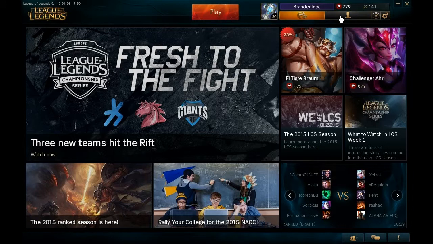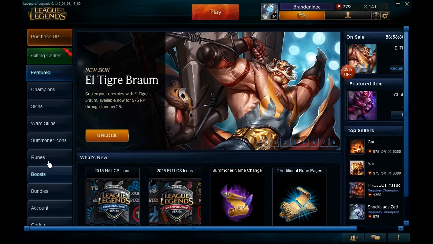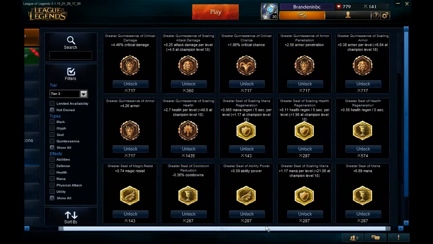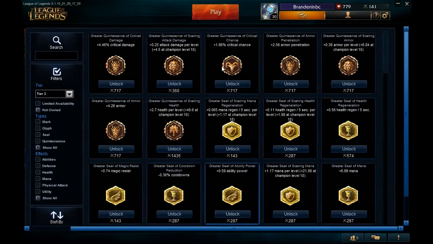So, I recommend always buying a rune page and buying your runes for the champion you want before you actually buy the champion, because it's going to give you an advantage way above just getting a new champion and playing with that champion, because you get a lot of stats from runes and they're really, really nice to have. So right now there's actually a sale going on, I'm pretty sure, for runes and rune pages, so definitely try and pick those up over the champions right now.